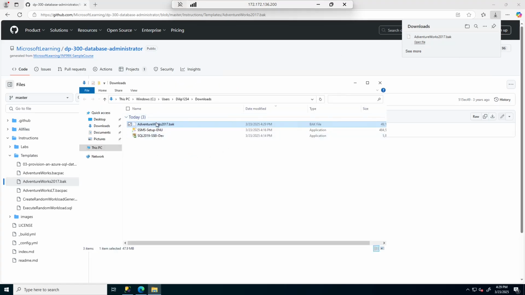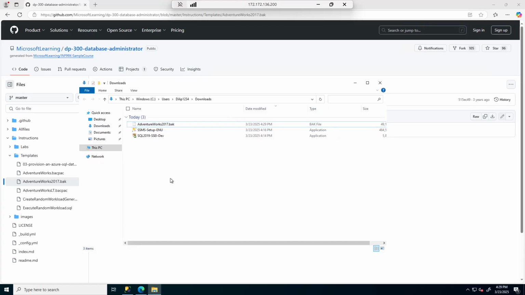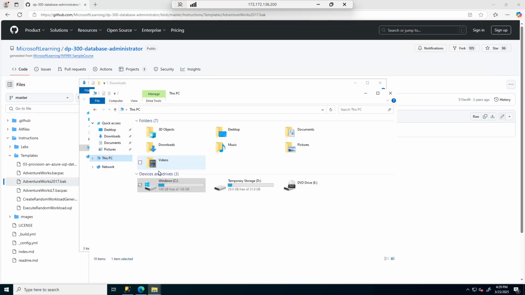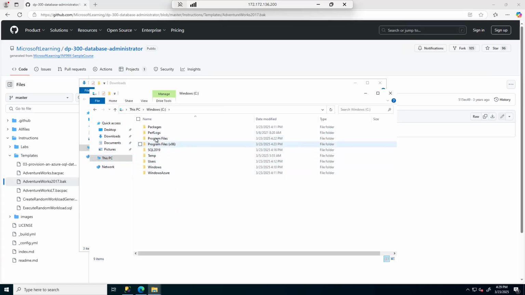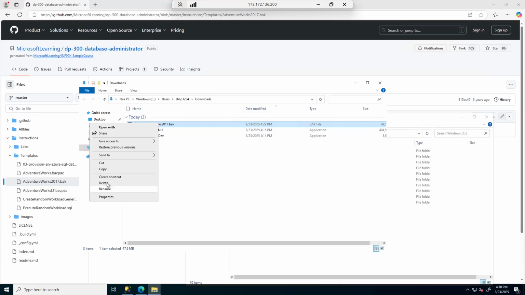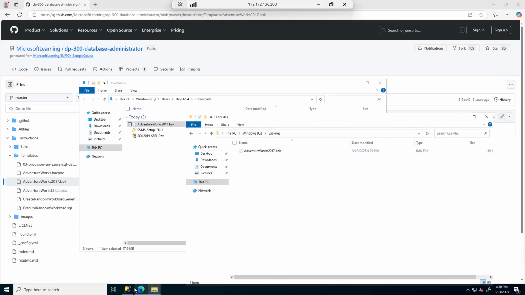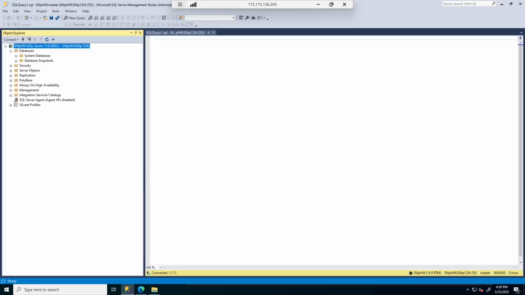So I just downloaded the AdventureWorks database. Then I'm going to create a folder in the C drive called lab files, and move this AdventureWorks file into that folder, so I can restore this file into my SSMS, right?